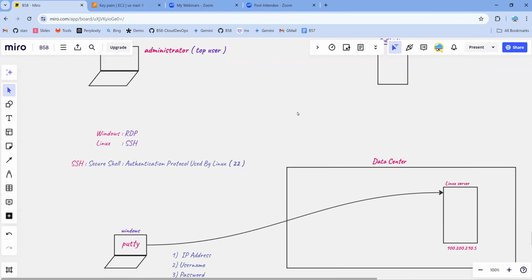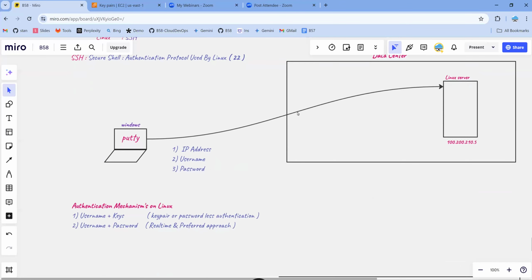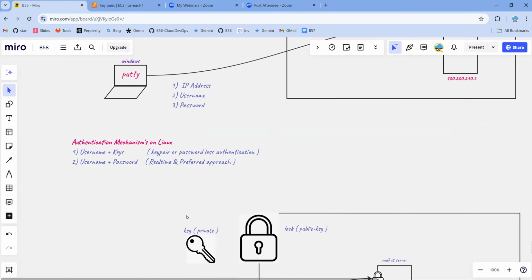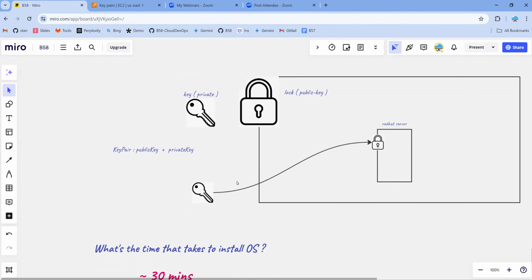Typically, if you want to connect to a server using passwordless authentication, you can enable it by using something called a key pair. You can generate the key pair, and using the key pair, you can connect to the server. So when you say key pair, you are going to generate a public key and a private key. The public key you're going to put on your server, just like a lock to your home, and the key, which is supposed to be on your desktop, you're going to use to connect. This way, you don't have to present the password every time.